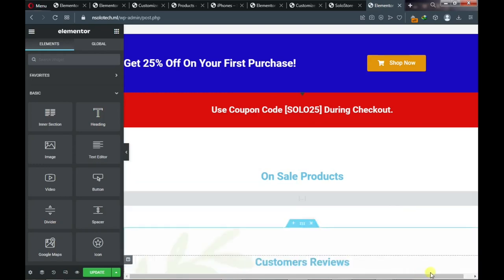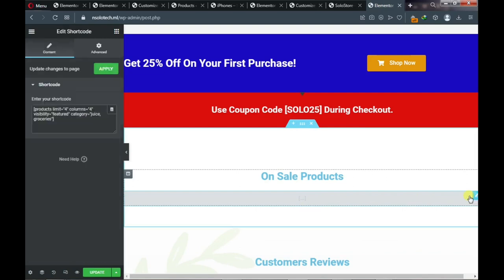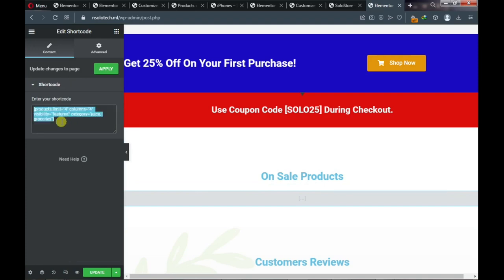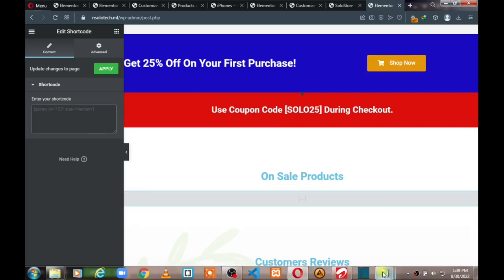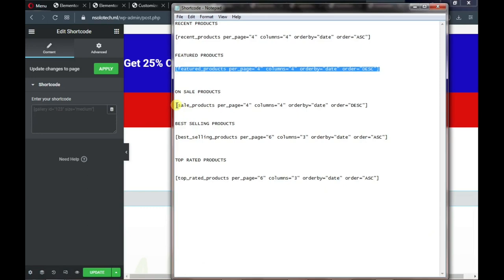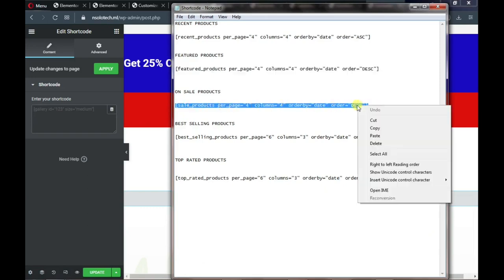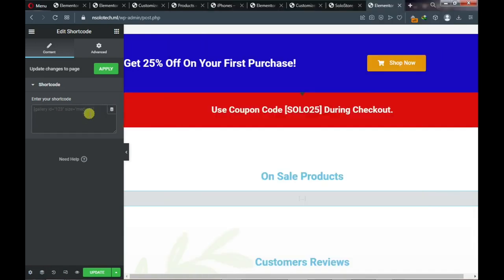Click on delete. Good. Now here you can see some code to your right. Click on the pencil. Perfect. Now remove everything here. Good. Now let's go and paste our code, the on sale code. So the on sale code, this is it. So you copy it, right click, copy, and then we'll paste it here, and it will start displaying on sale products.